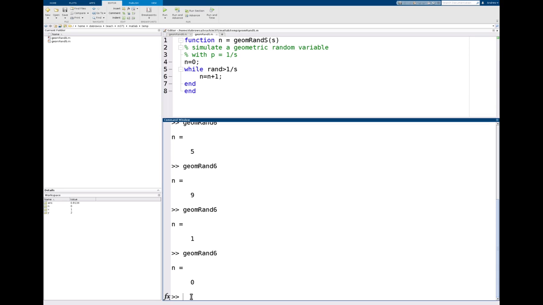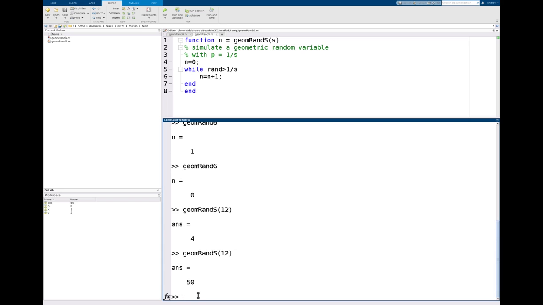And now we should be able to run the function by typing in geom_rand_s, and we'll give it a number of sides, like how about 10 sides if we're rolling a... wait, do we have 10-sided dice? How about 12 sides? Like a dodecahedral die. Okay, so that time it took 4 rolls to get a 1.